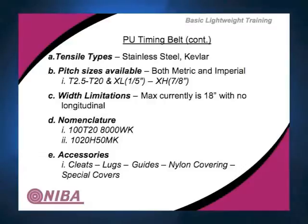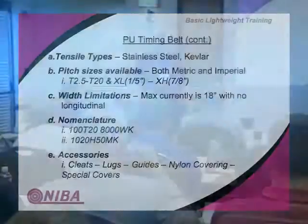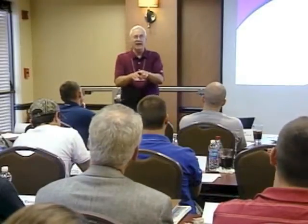Now, got the word accessories. You can use this to move material. You can place on it cleats. We talked about cleats yesterday. You can put a lug on it. They can be of various shapes. The guides, they can have a guide on them. Sometimes you'll have a groove out of the tooth profile to help align it, to keep it in line if it's critical.